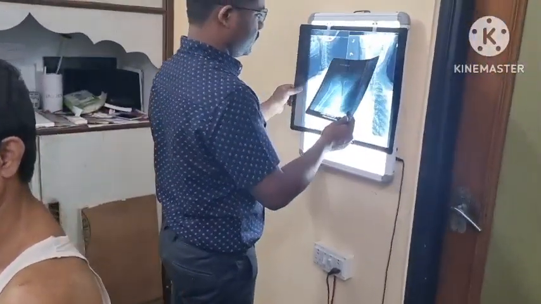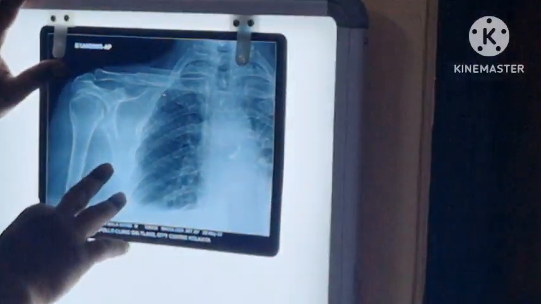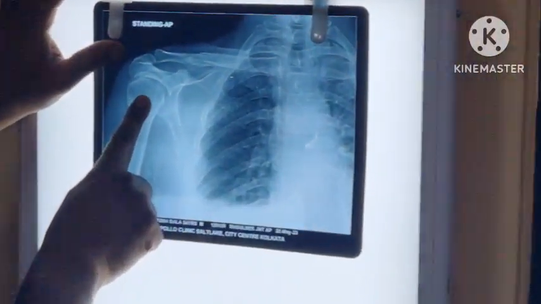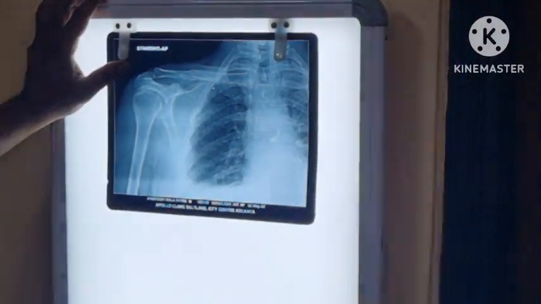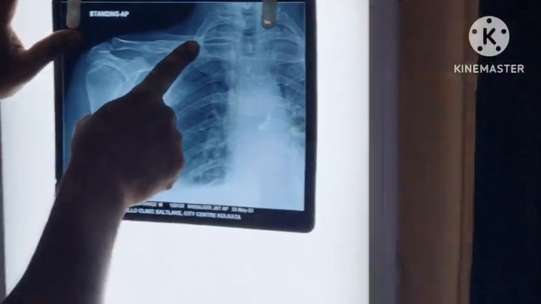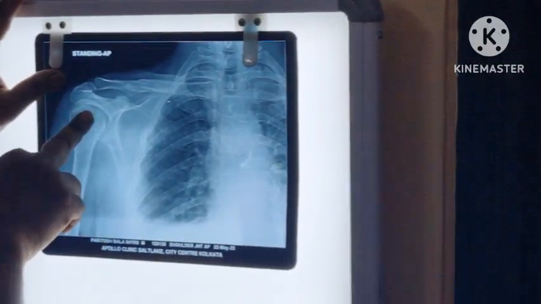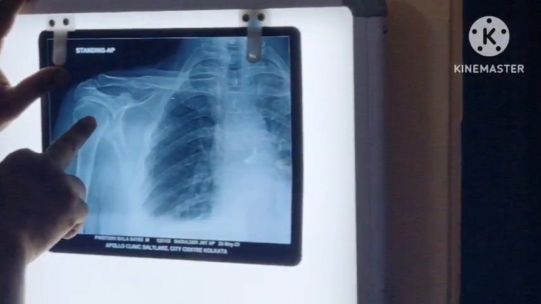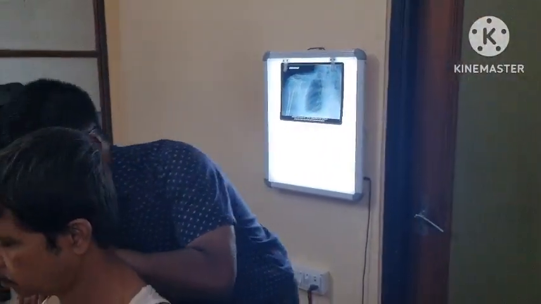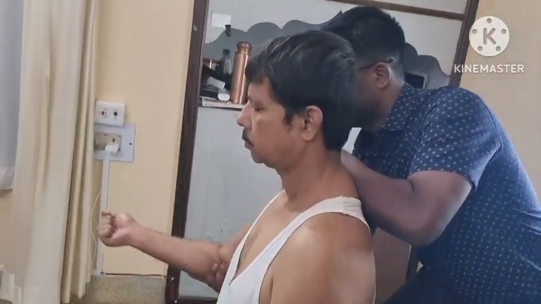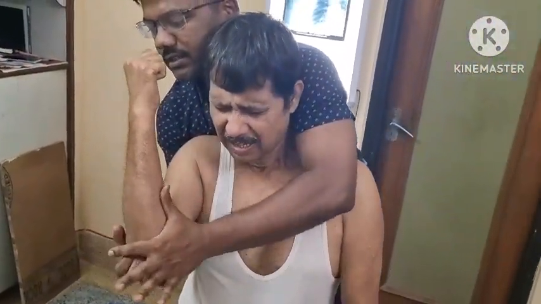Next we move on to the shoulder joint itself. So this is the XCAP view of the shoulder. What we find is the humeral head is internally rotated and it's also anteriorly subluxated. And I think the scapula is also way more lateral than it should be. So for today we'll just do an adjustment for the anterior and internal rotation of the humerus using a Gonstead Chiropractic technique. Okay. Since it's internally rotated, we have to just mildly externally rotate.